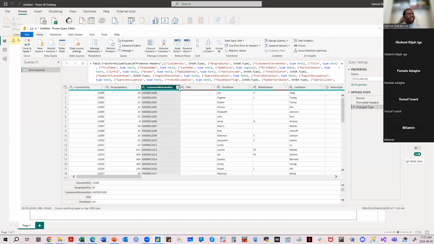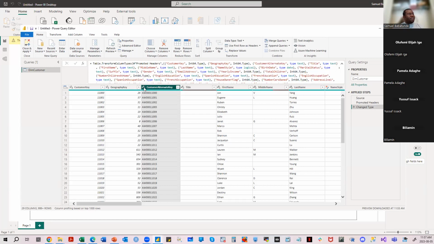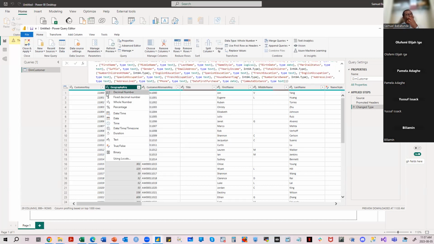It's not the type of data you want, right? If you want to change your data type, you can always click on it. Yeah, this. You can always change it. Is this looking like Excel? Can you see? It's still a Microsoft product. So you can always change to any one you want if it's not in the right order.